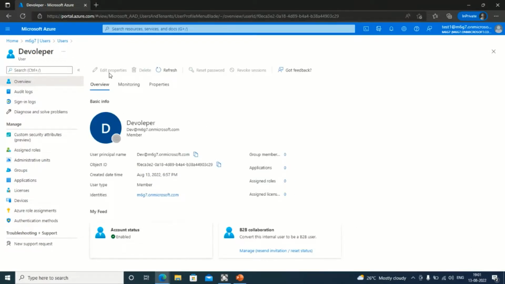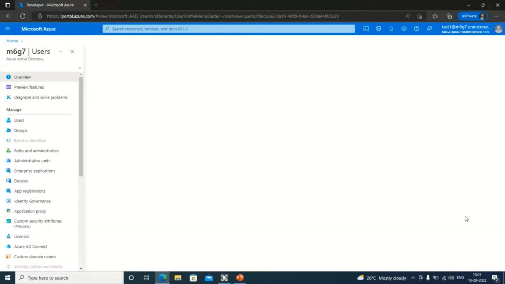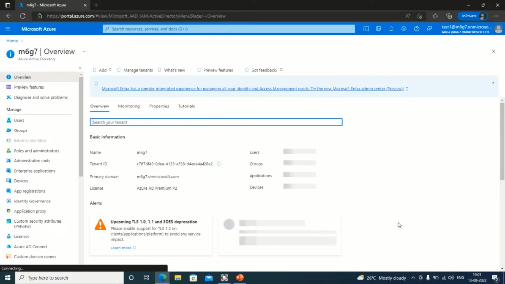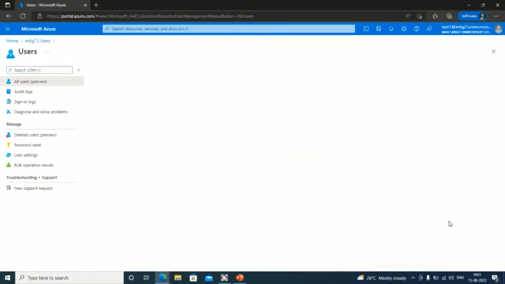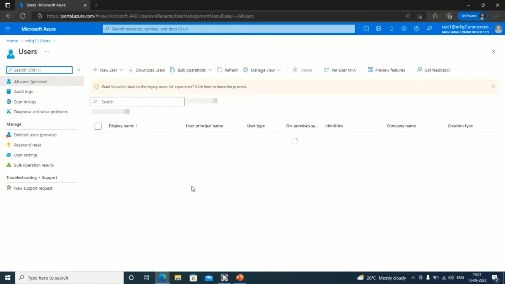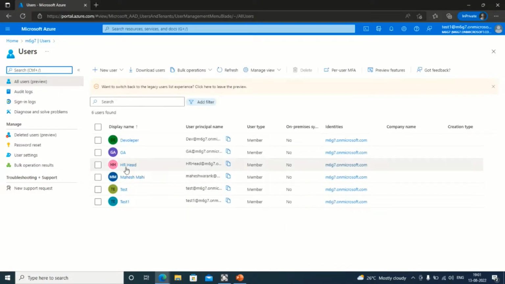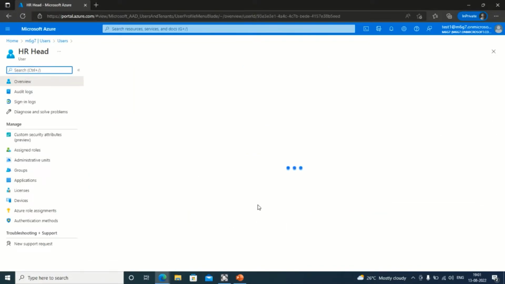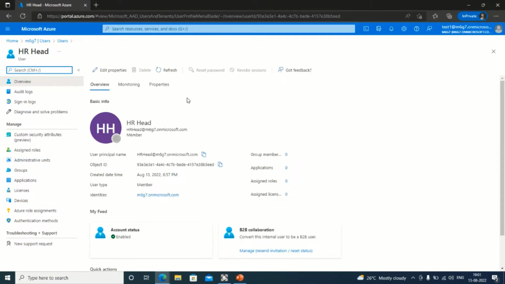Okay, and if you click on the HR user account, it will also show the same, because you cannot control the people directly from all users, even if they are part of the AU. We have to go to the AU, there we can reset the password. Okay, so let's try that out.